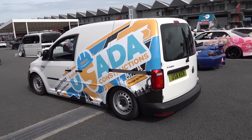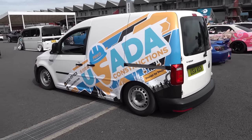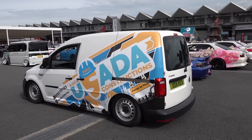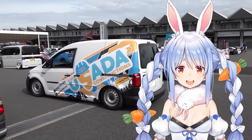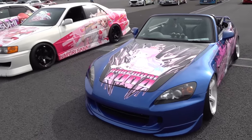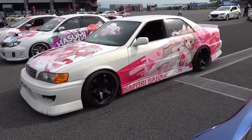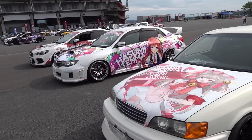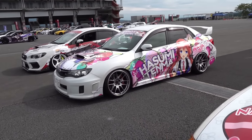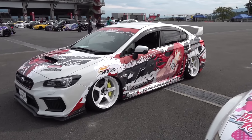This is a bit of a weird one — it's got the Volkswagen Caddy with Usada Construction. I'm guessing that means this character is Usada Pekora. Luna 2K. I guess one good thing about sedans is you have plenty of room on the side for more graphics. Four-door is the way to go — you have more space for graphics.